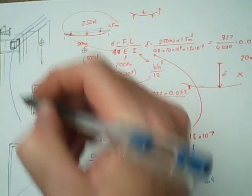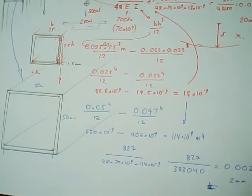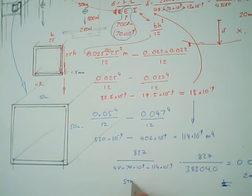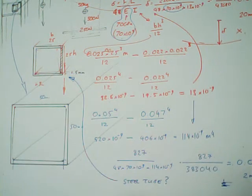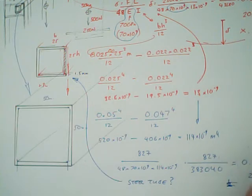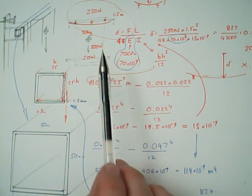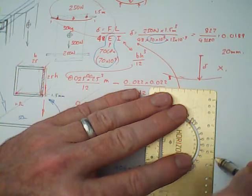So we've still got 827 on the top. I'm going to have 48 times the 70 times 10 to the 9, times, now it's going to be 114 times 10 to the minus 9. So that's going to look like 827 on the top divided by 3,83040. 827 divided by 3,83040. Okay, 0.00215. It's basically 2 millimeters.